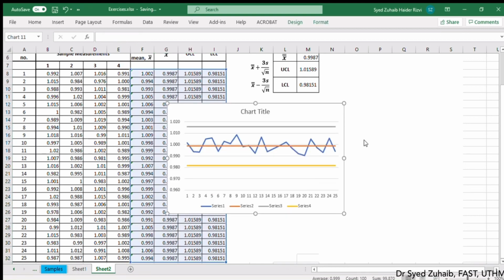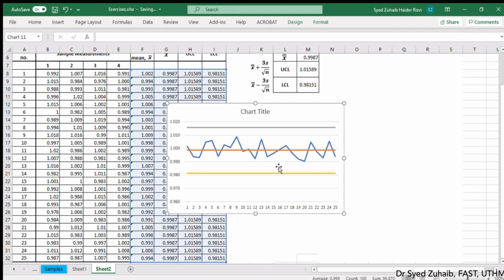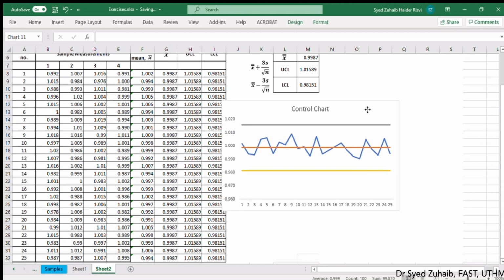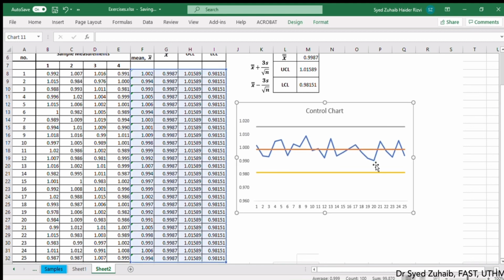This graph has 4 plots on it. The blue line which has random variations is the actual plot of sample means. The top horizontal gray line is UCL. The red line in the middle is the center line, and the yellow line at the bottom is LCL.